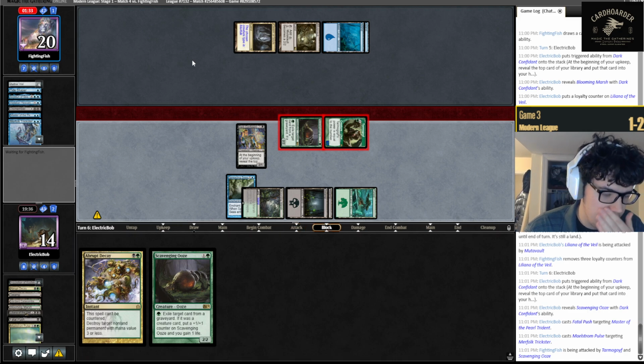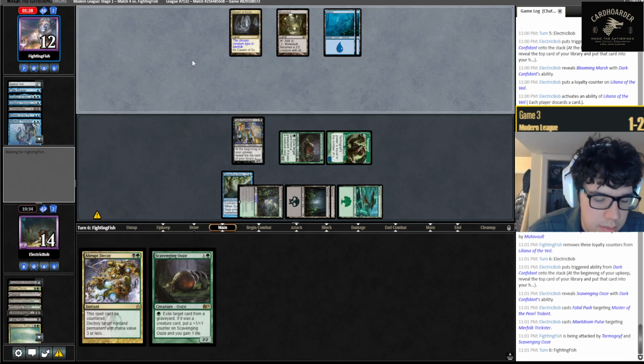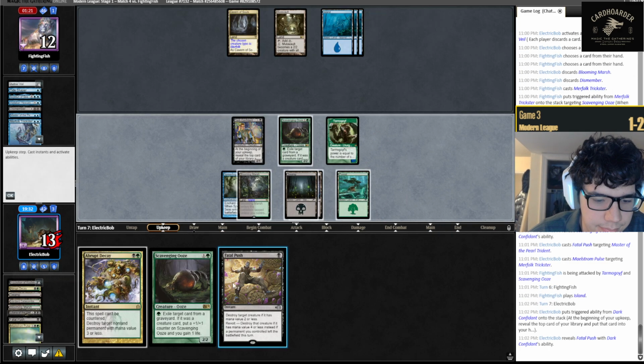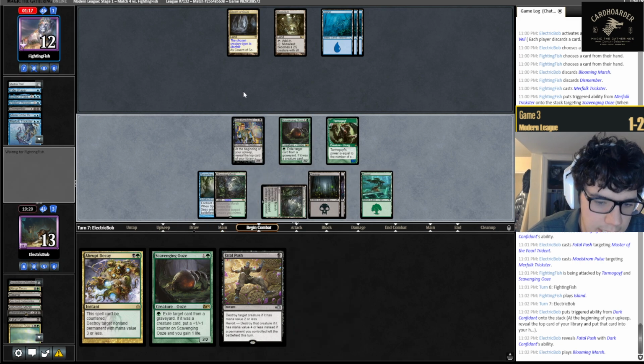Alright. We'll block with my Confidant, if you give me the opportunity. Dark Confidant. Good now, good back then. Alright, I think you are dead. I don't think you have an out here. Fatal Push. We draw a green source, they're actually just dead. I meant untapped. God damn it.